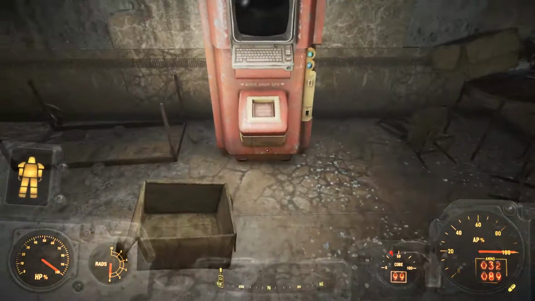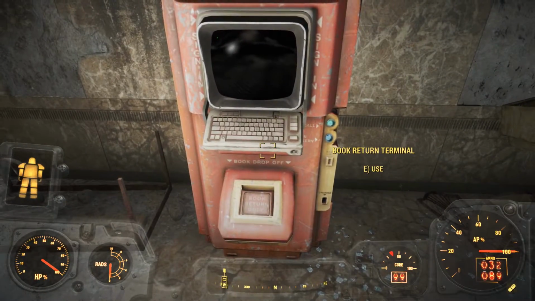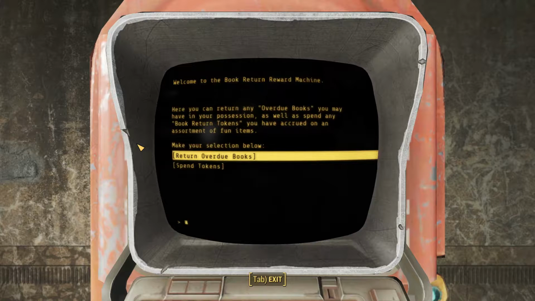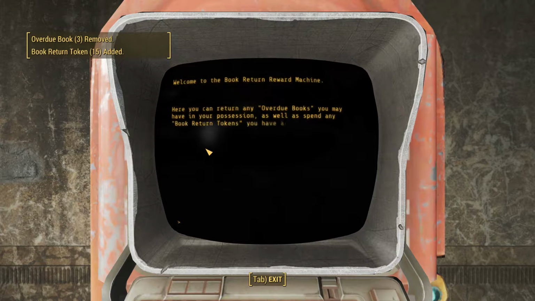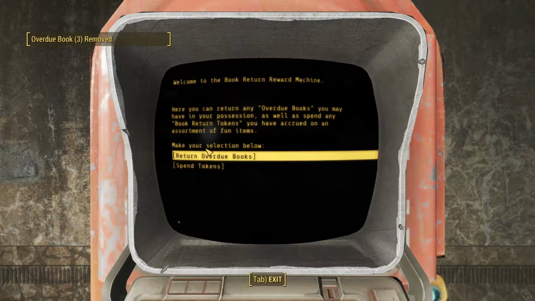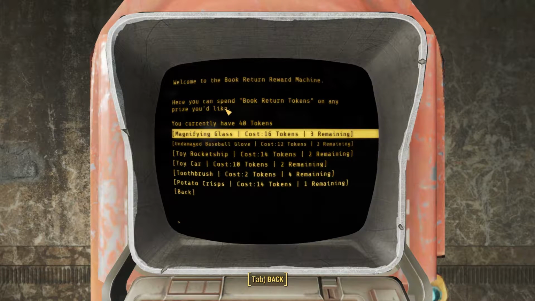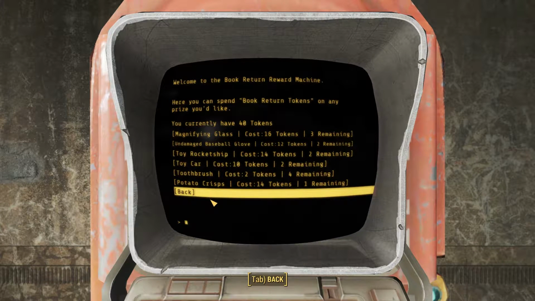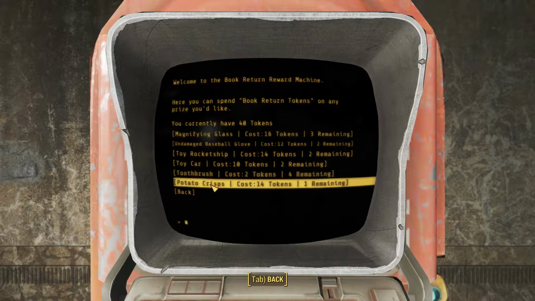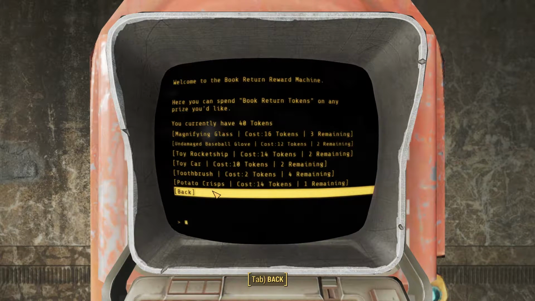Oh, here's a book return terminal. Let me see how many I have. Return overdue books. Yes. Three more. Okay. Spend tokens in order to get this. That isn't it. This has different stuff in it. Huh. Well, this has different stuff in it than the one at the front of the place. That's strange.